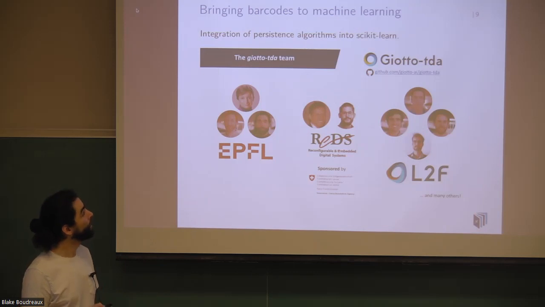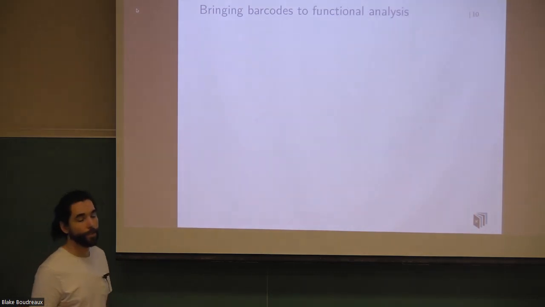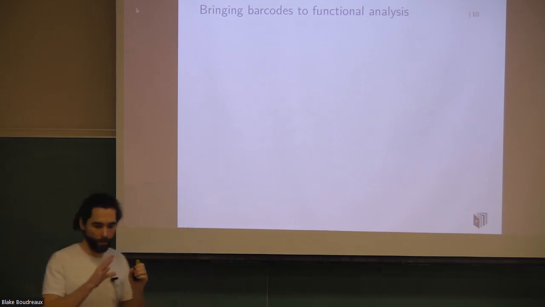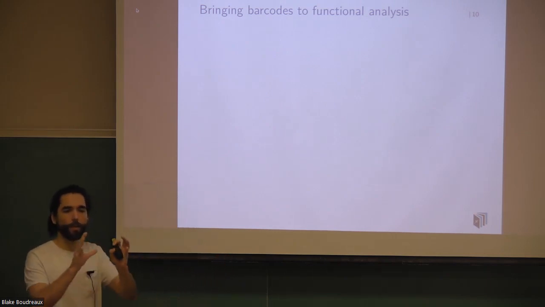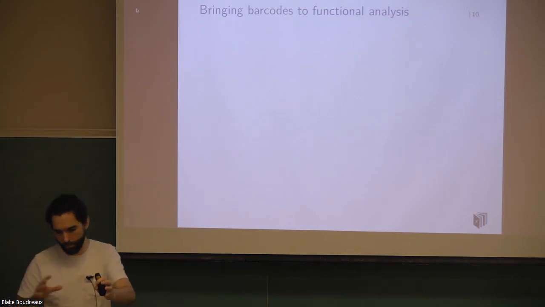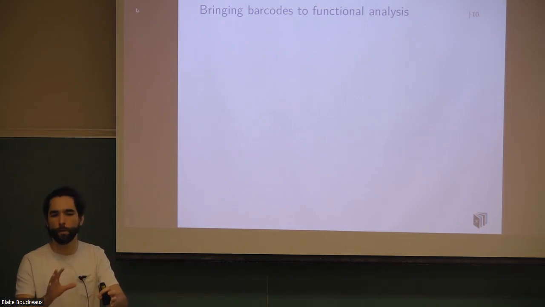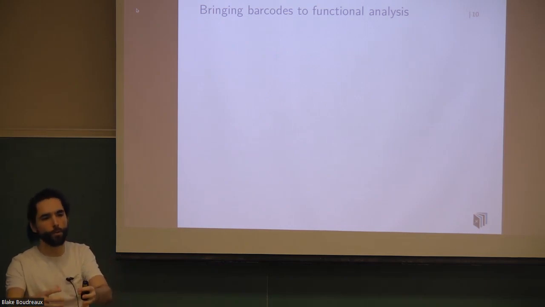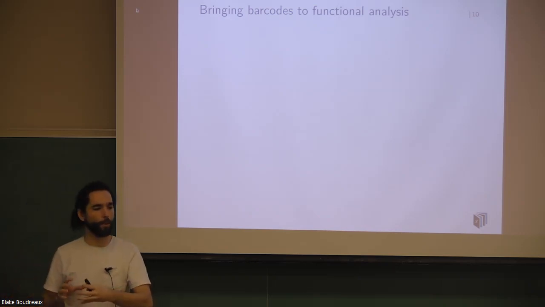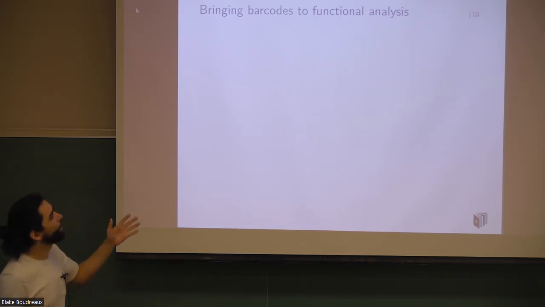Okay, so I could not resist a little bit of a parenthesis here. It's great how topology, a very theoretical thing, gave us tools in applied mathematics, but this also closes a feedback loop, because now we're taking some of the mature ideas in persistent homology, and we're able to come back and tackle problems in theoretical mathematics. I would like to give an example of how barcodes are being used in functional analysis.